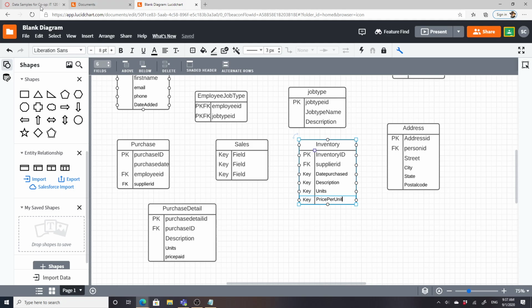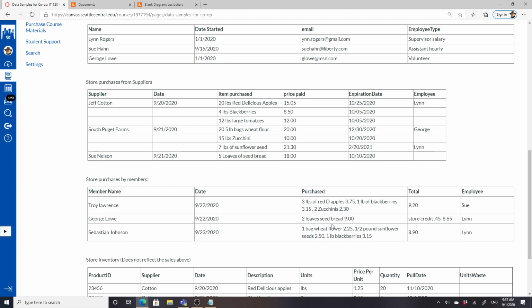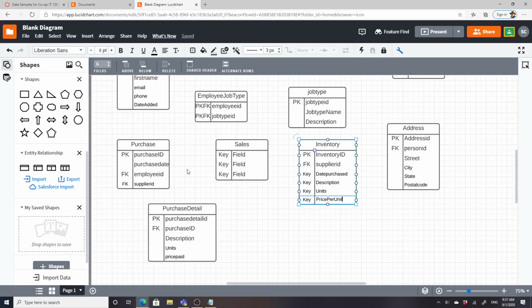Let's look at the data again. Quantity, pull date, and then waste, which is how many units are wasted, how many units have to be thrown away.